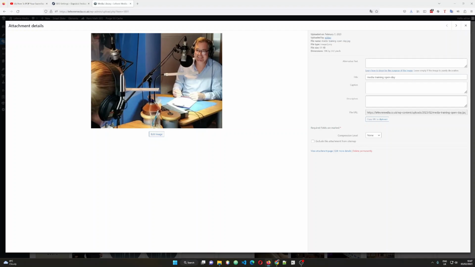So the first thing I did when I checked the image out was put in some more information, because Google also reads the alternative text in order to help index the page and index the image and the content on that page. So all of that sort of stuff, it uses this alternative text. So leaving this blank, you're not helping out Google very much.